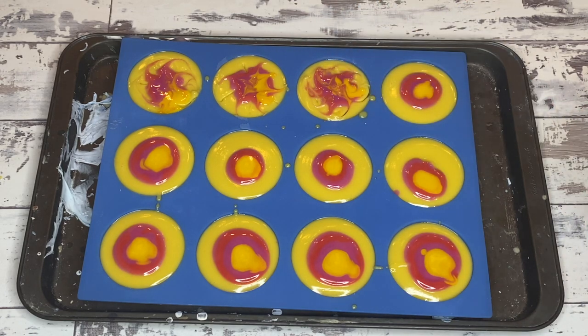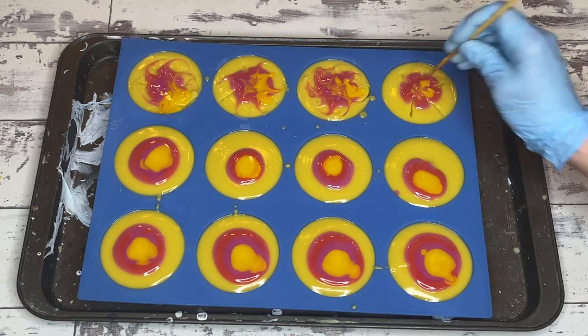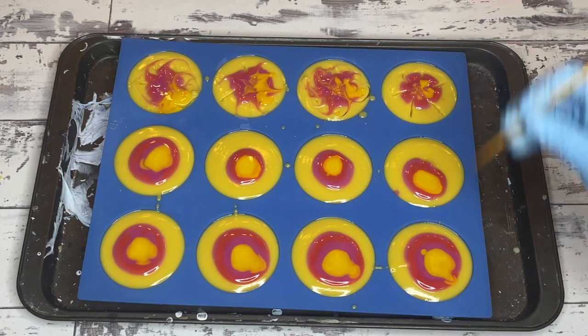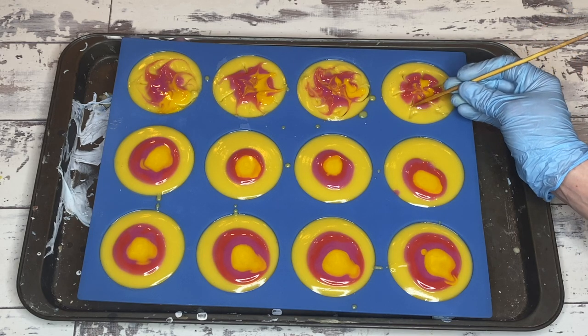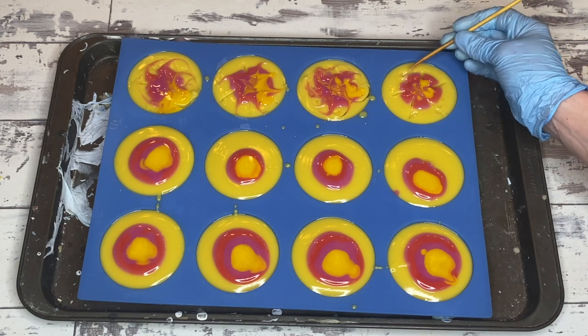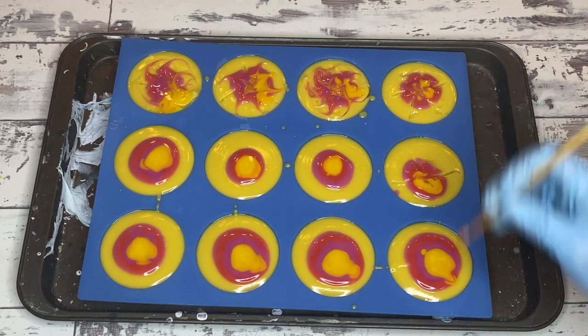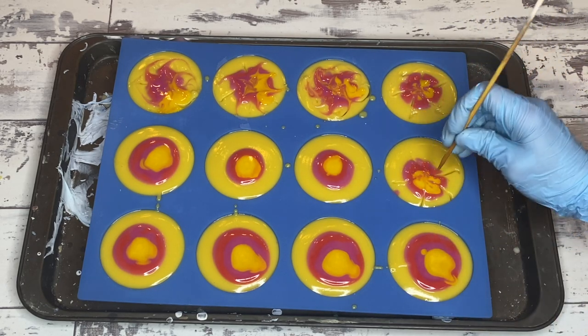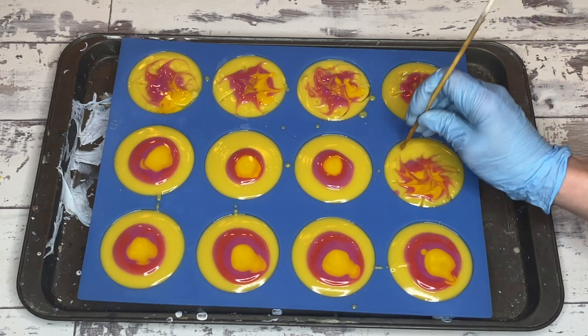This is a gardener's soap again, so we are looking at function and performance over everything else. Something like a flower on top of a gardener's soap is super not necessary, because what's going to be, oh, look how pretty that is. Isn't that nice? But you see the thickness of the yellow underneath? That's what I was talking about earlier. It wasn't going to stay super thin for too terribly long.